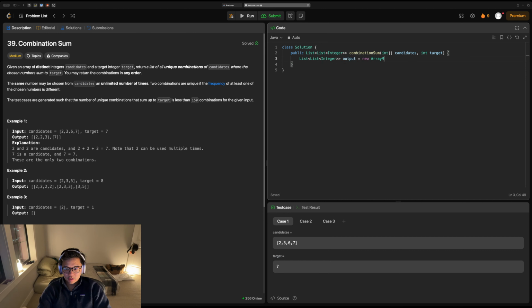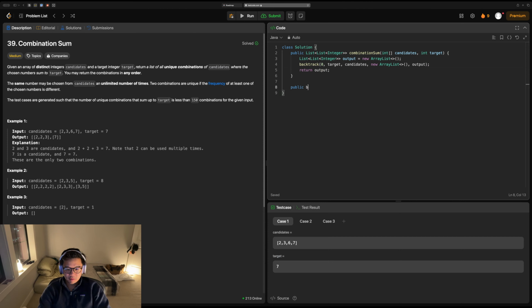I'm going to make a new array list, and then I'm going to backtrack with an index variable, the target, and then the candidates that I'm passing in, a combination array and the output array, and then I'm going to return the output.